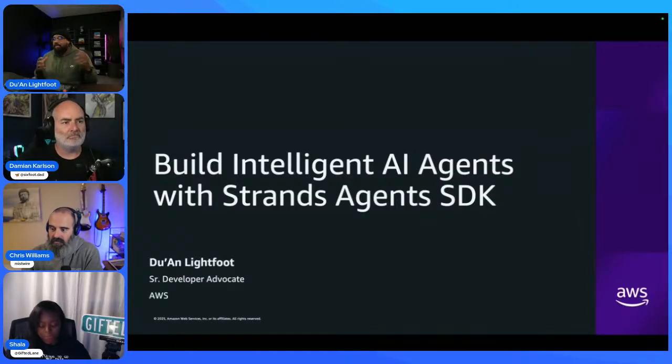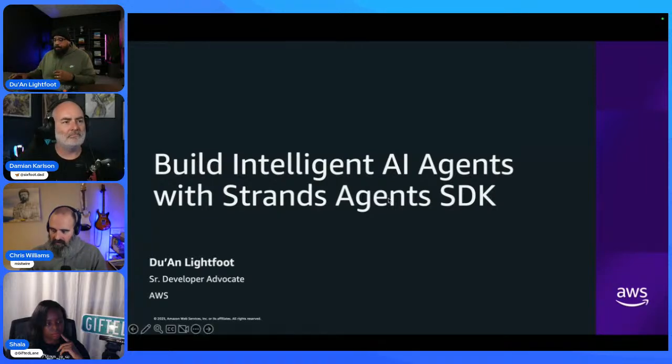So we have a bunch of different models and providers inside of Amazon Bedrock, but Strands allows you to leverage OpenAI, Claude, Gemini, without having to worry about being on AWS. If you're building agents now, it's a really cool framework that I've been having some great conversations around with the people that are using it.